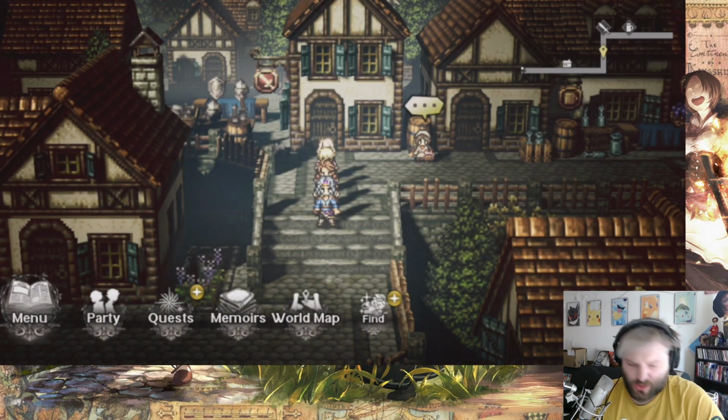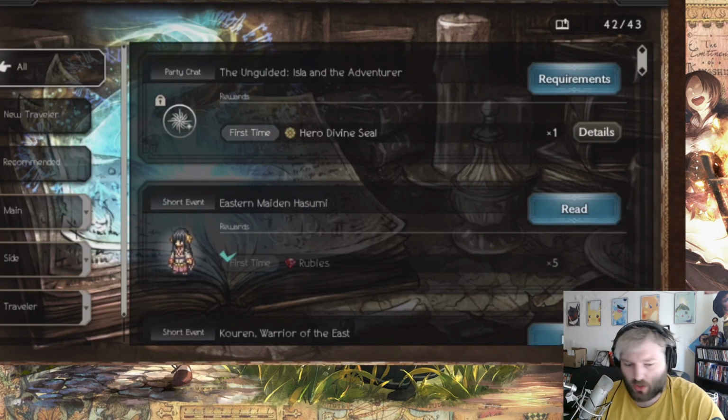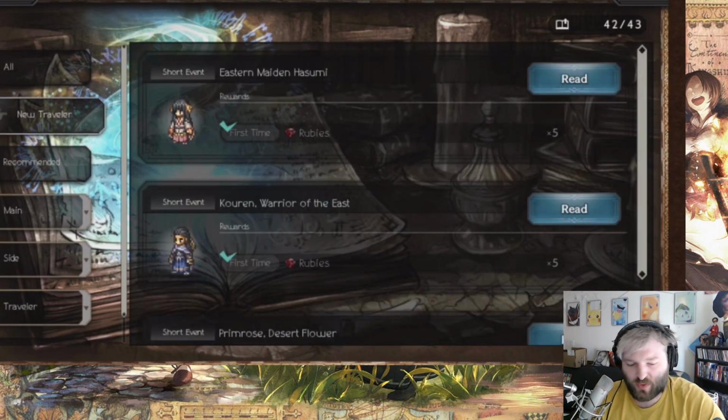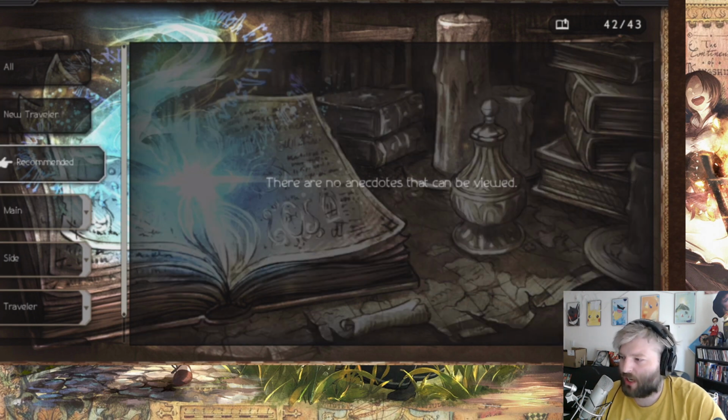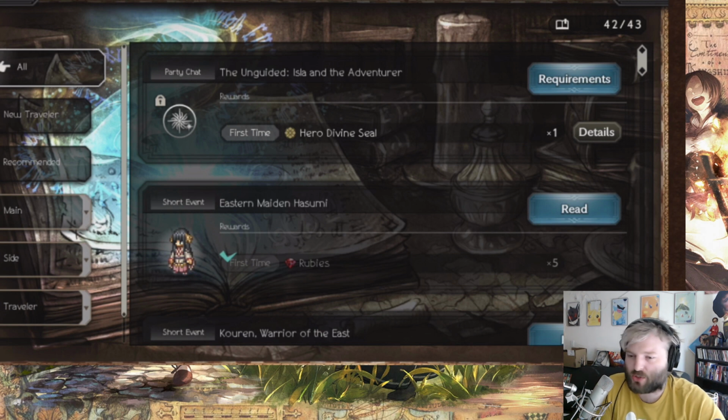Now besides that, this is one that I think would be nice, and it can't be that hard. We have this memoir section, we already have the ability to read, we have these fights for the arena. Why not add the main story boss fights? Why not add the Master of Wealth, the Master of Power, Master of Fame boss fights in here? And then the Pardis fights and the Jester and whatever, every main story boss fight.